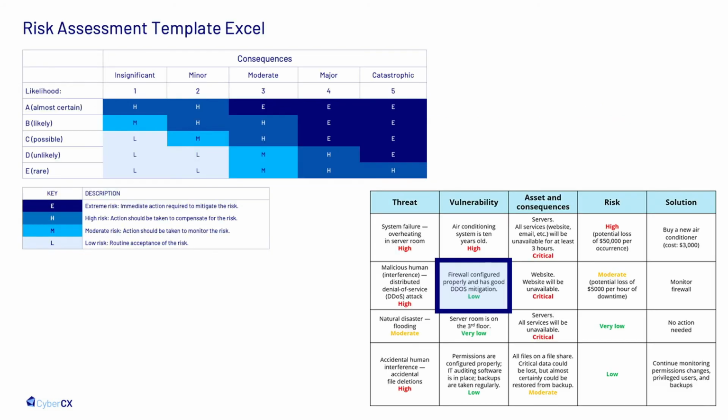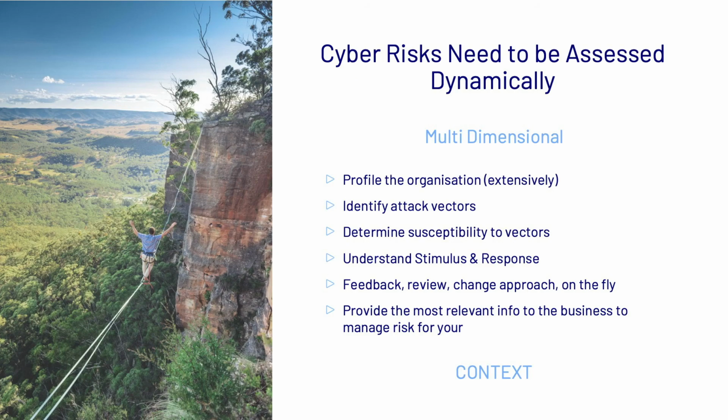Remember that the person conducting the risk assessment might not have come from a technical pedigree. And that's the reason why they identified things such as a firewall being able to prevent a denial of service attack, which we know it can't. So the important thing over here is to provide context for the assessment which you are conducting. And this is the reason why risk assessments cannot be assessed in a single dimension. You need a multi-dimensional review in your organization. And this assessment needs to be dynamic, not static. A static risk assessment, looking at the organization in a single dimension, in a single element, is not going to produce the context for the security of the overall organization.